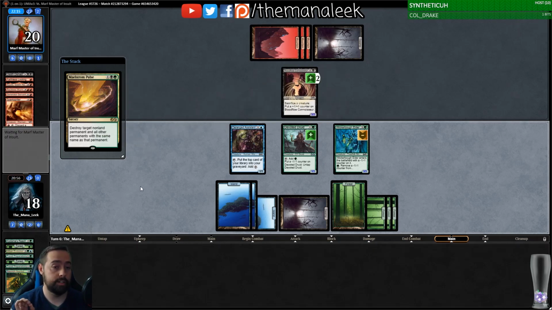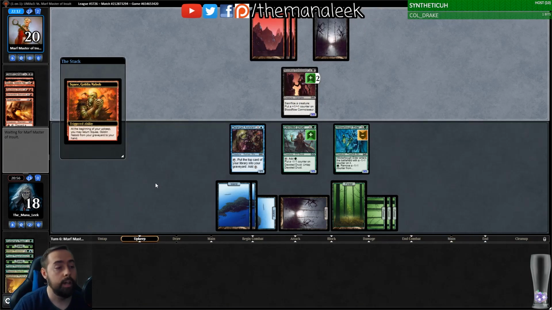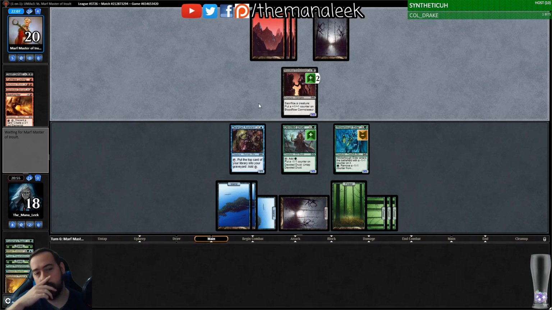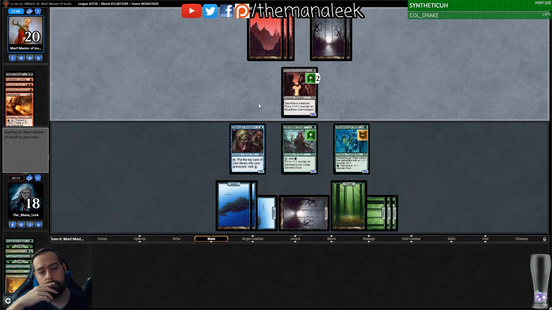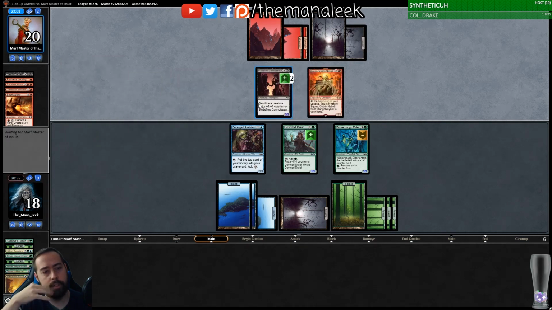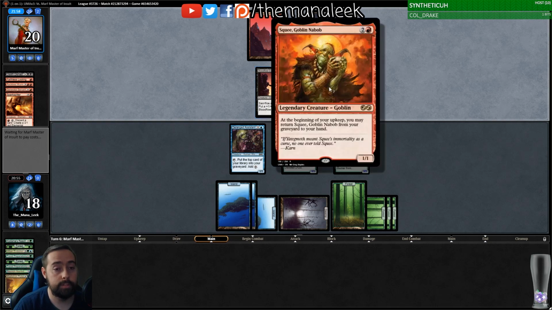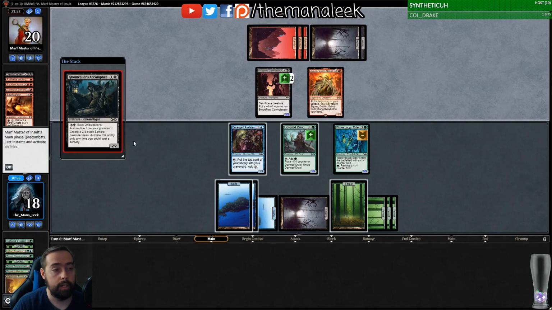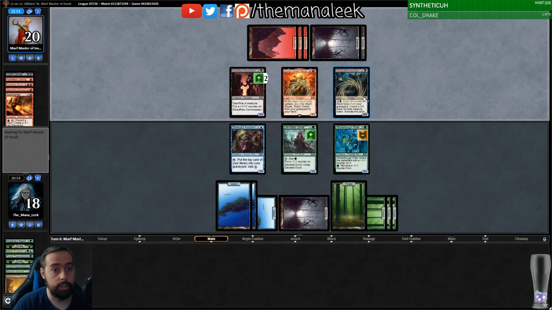Of course, they can just sack it. Squee still there, eh? Yeah, that's slightly problematic. Play Squee, sack Squee. Yeah, maybe we should have killed the Bloodflow Connoisseur. Forgot about Squee sitting there. Oh, I guess Squee was discarded to Spark Spitter. I was like, when did he go back? Ghoulcaller's Apprentice, sure.